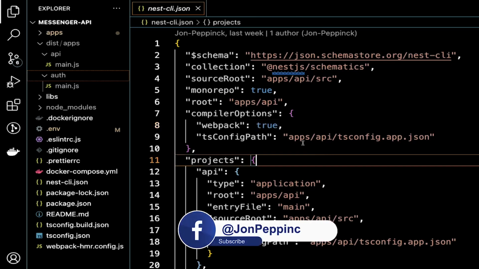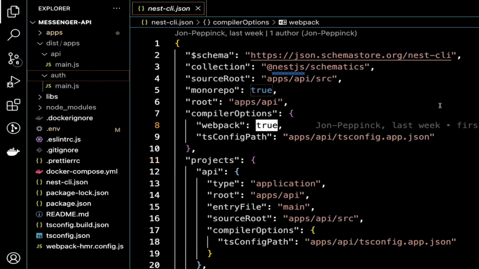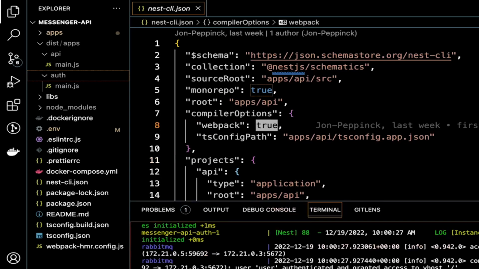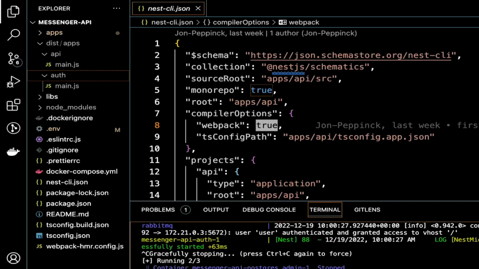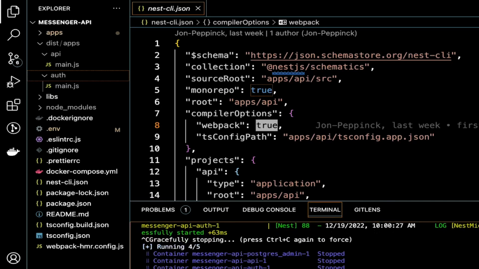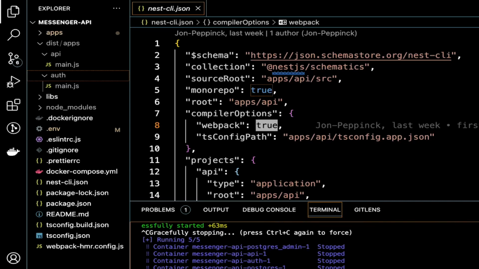So we can actually turn this Webpack true, and we can simply, and I might actually do a Docker compose down. So let me just cancel out of this here. Just because I want to make a bunch of changes before running. So if I was to run Docker compose up again, we'll get an empty array because we haven't actually binded our database. So we'll fix that up in a sec as well. But let's just run a Docker compose down.